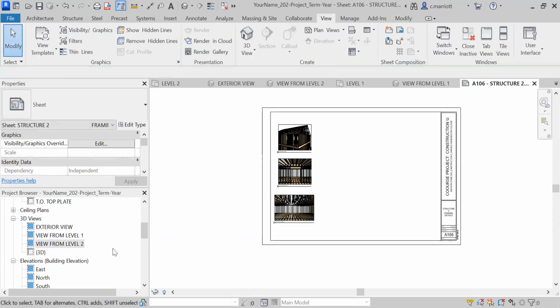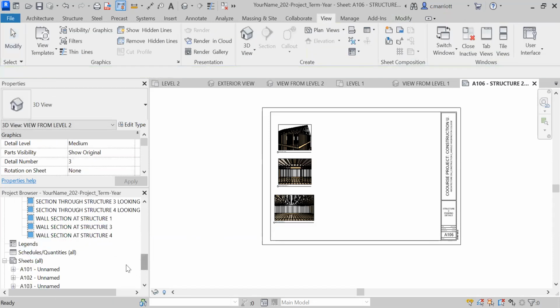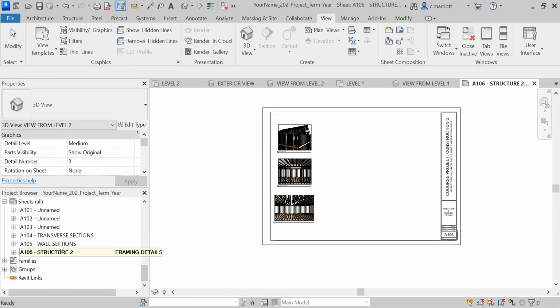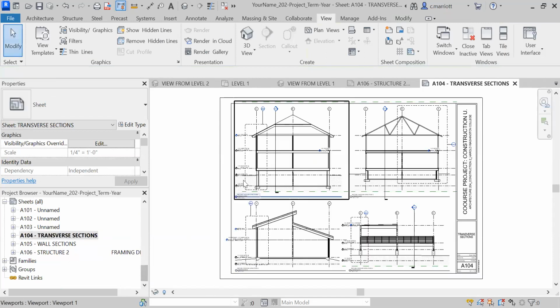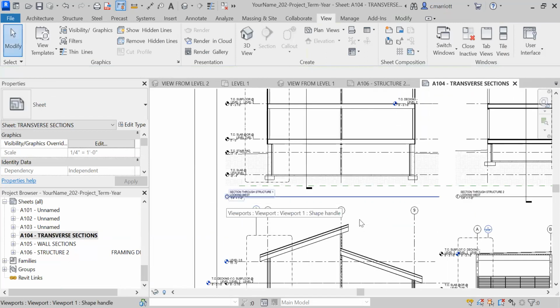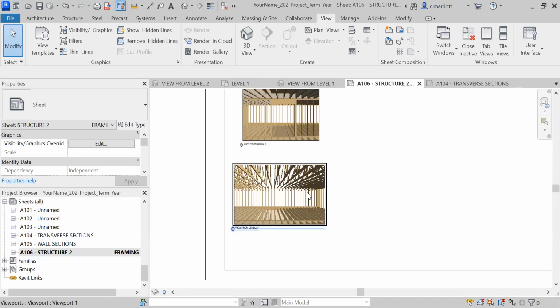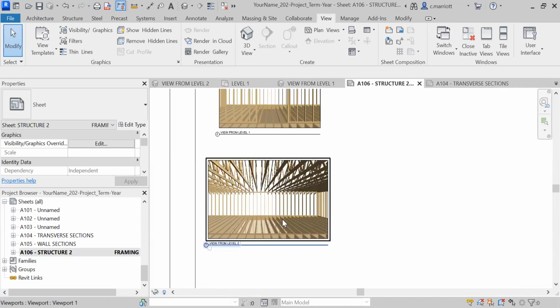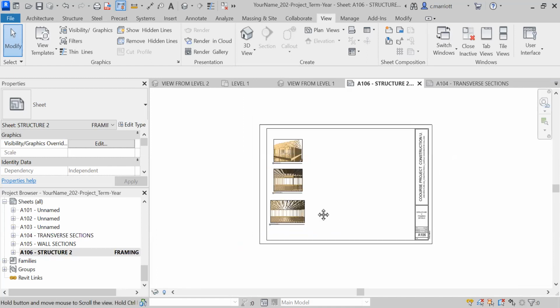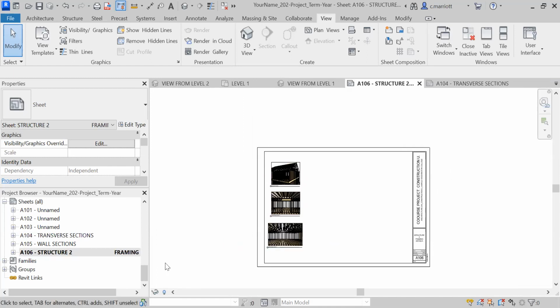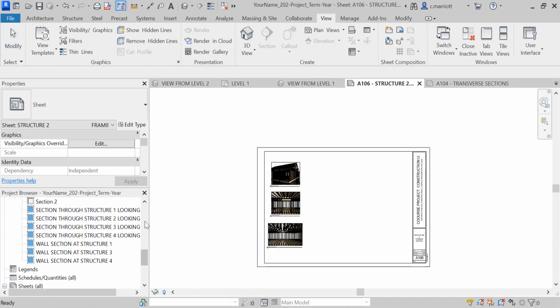And I think we talked about this a little bit earlier. If you remember when I created the transverse section sheet, I'm starting from the upper left: one, two, three, four. I want to follow the same sort of numbering pattern. Again, whichever one you choose is fine. You just want to be consistent about it. All right, now these are going to need to be resized a little bit, but I don't know how much until I get the other details in place.